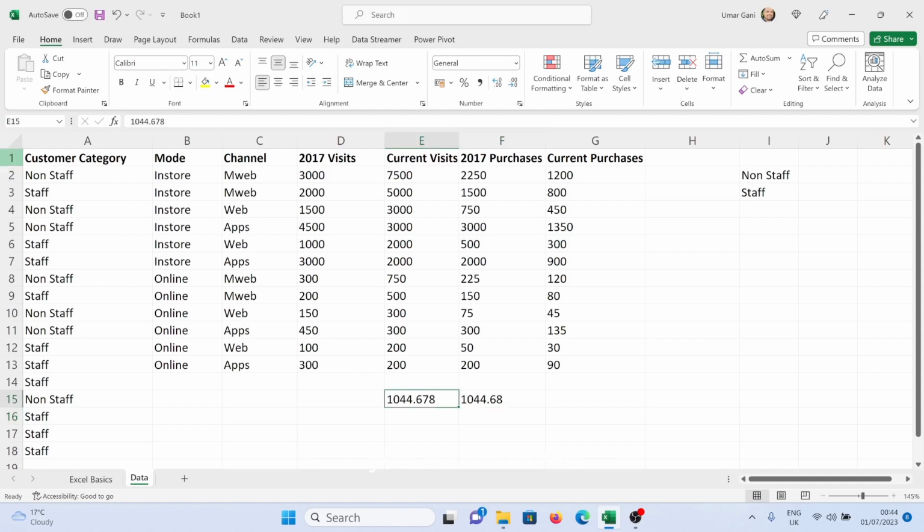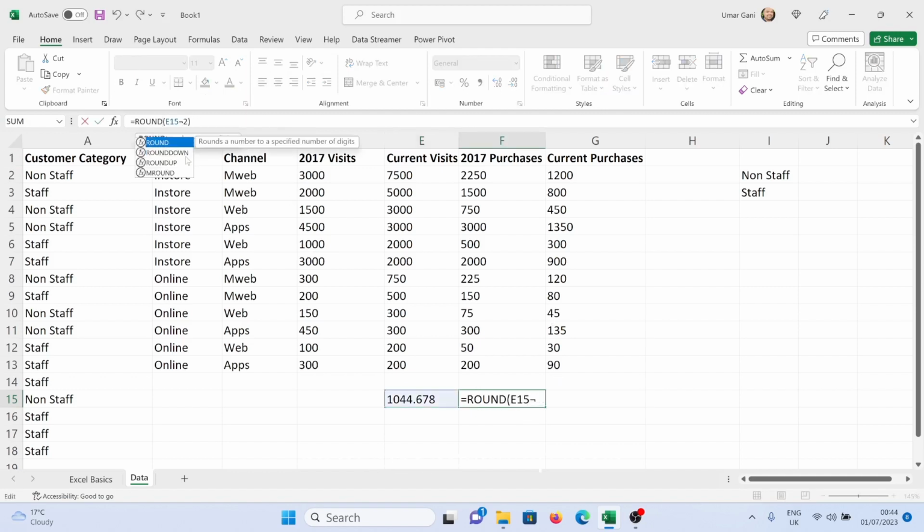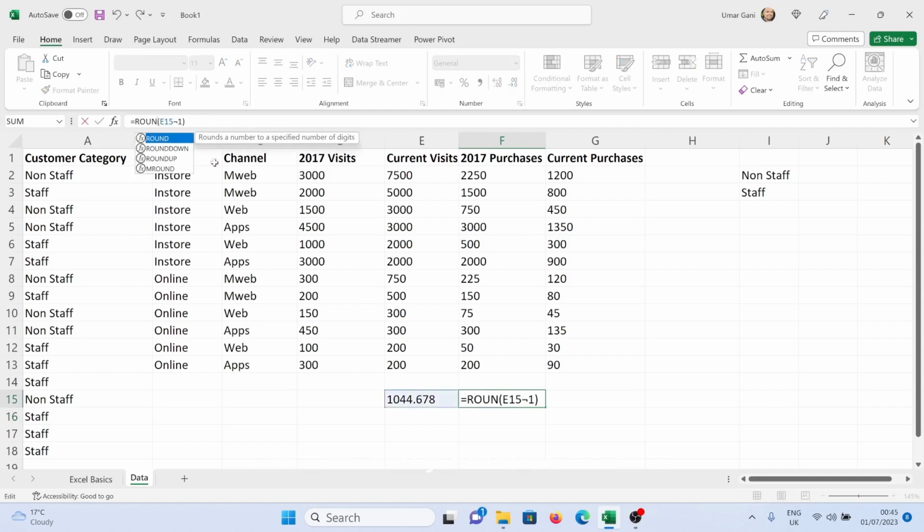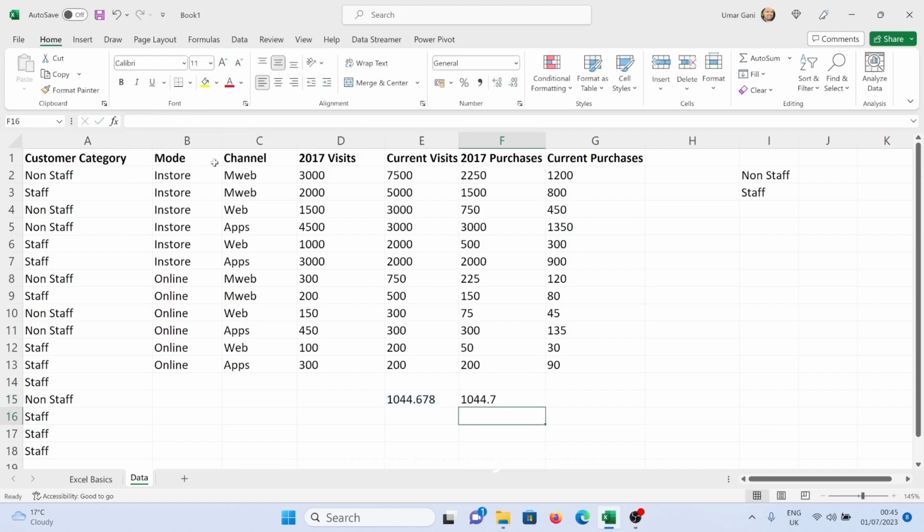If you do round down instead of round up, it is rounded down to, let's say, 1 digit, like 1044.6. That is the round down of 1. Round up takes it as 7; by 1 digit, it is taking the higher number.